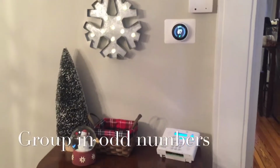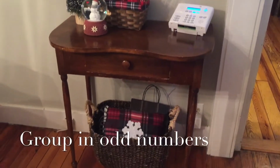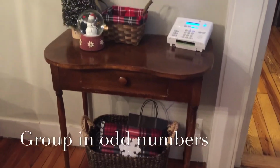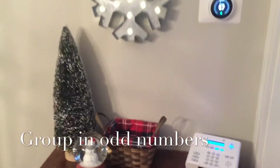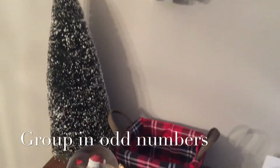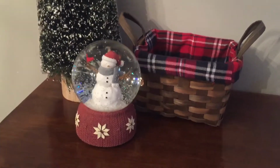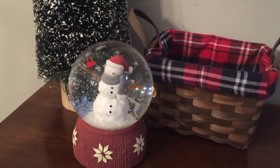My next tip comes directly from HGTV. I have over 15 years watching this program, and one of the biggest takeaways is to group decor items in groups of odd numbers, so 1, 3, 5, etc., just like I have here with the snow globe, the basket, and the bottle brush tree.